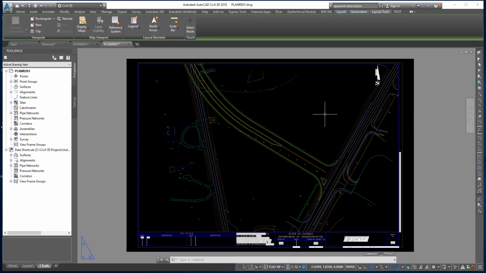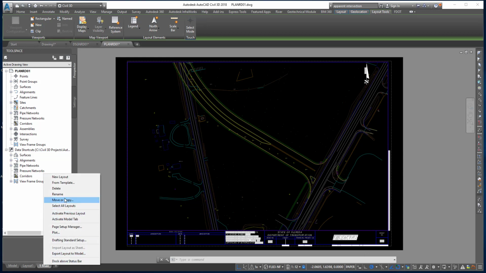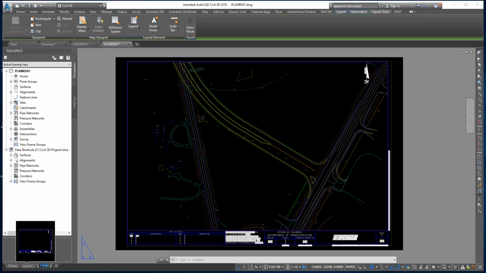So we pretty much have our layout tab ready to go. Down here on the bottom it says layout 1, so I can right click on it and choose rename, and we'll call this plan RD, and maybe it's at a 100 scale, so I'll put plan RD at 100.